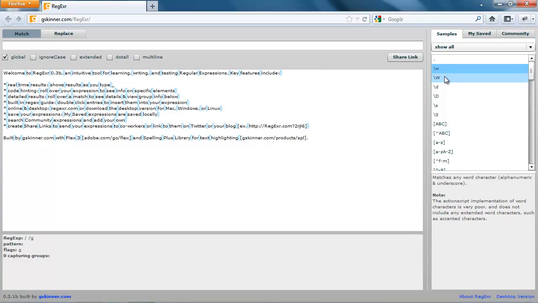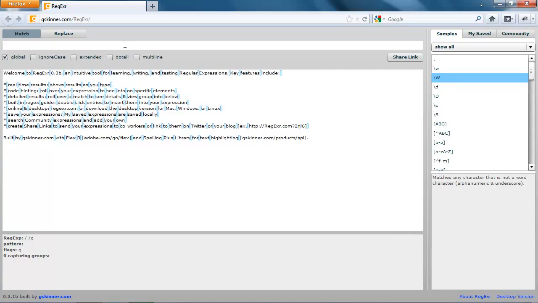So the uppercase \W will match any character that is not a letter, not a digit, and not an underscore. So let's try that out. Put uppercase \W, and you see the spaces get matched, these star symbols get matched, these brackets here get matched, the colon, these slashes.